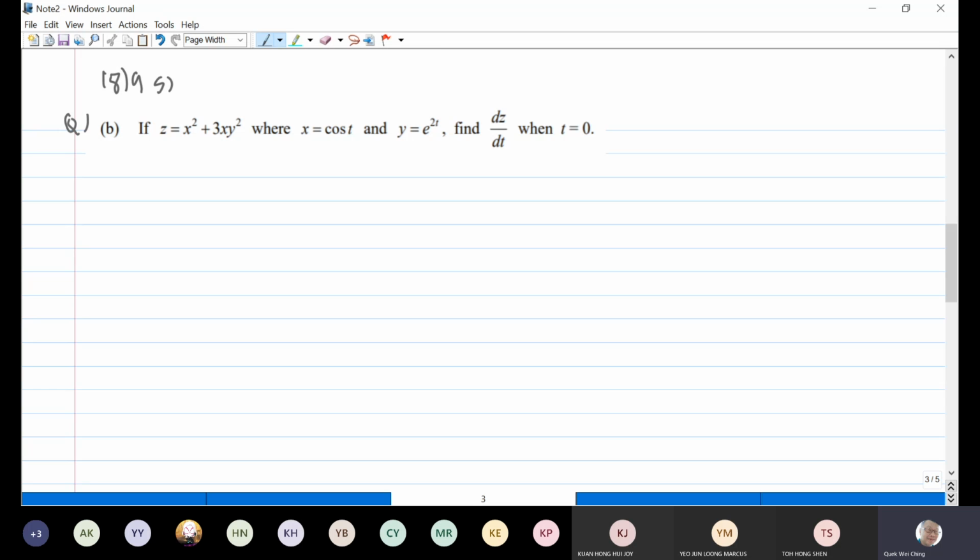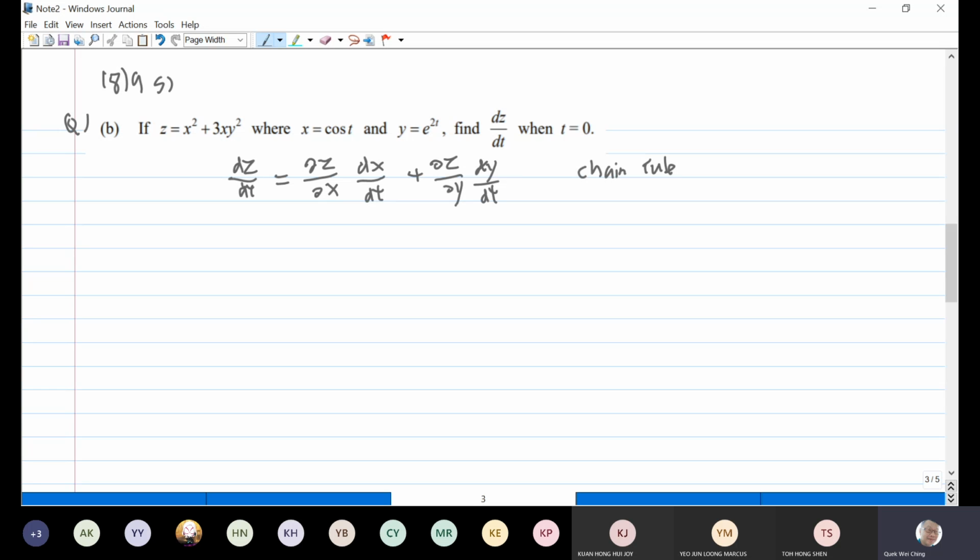So what is the formula for chain rule? z depends on x and y. So the first thing you write is the chain rule. dz/dt is the partial differentiation of z with respect to x first, then multiply by dx/dt. Then the partial differentiation of z with respect to y first, then multiply by dy/dt. This is called the chain rule. Very important. Other than normal differentiation, I think they will ask you the chain rule.